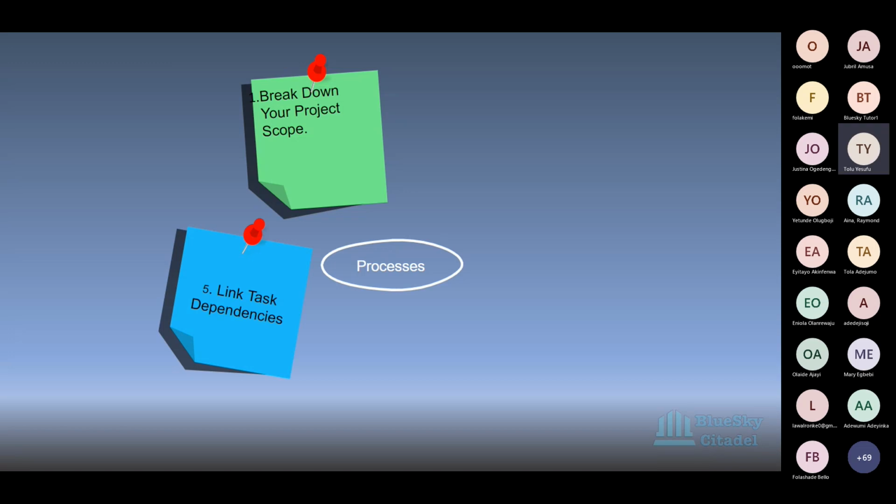So we have linking task dependencies. Another thing you might be seeing on roadmaps, and you would see different types of roadmaps out there, is that some are more detailed than others. Some are really high level, and some are a bit more low level. So even in your roadmap, you will see roadmaps where you need to identify task dependencies, and this determines the order in which the tasks need to be executed.